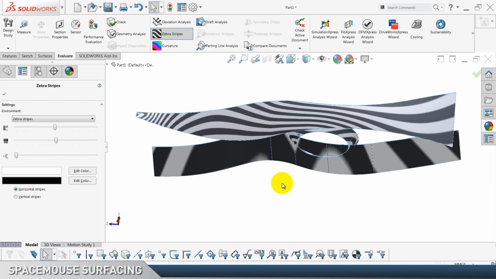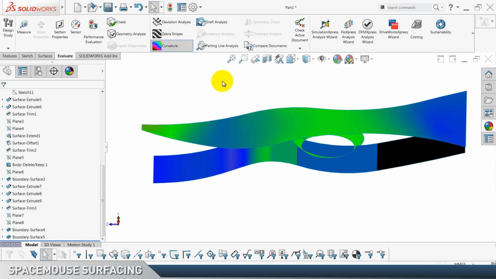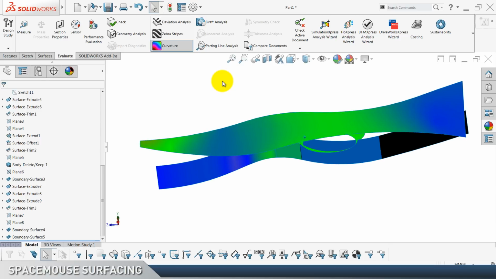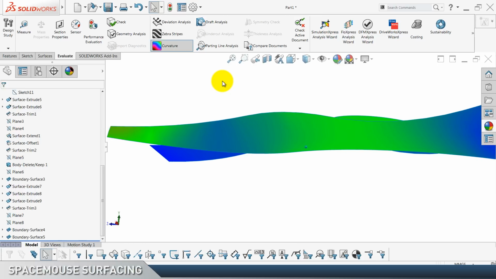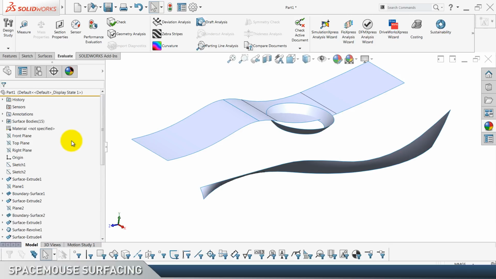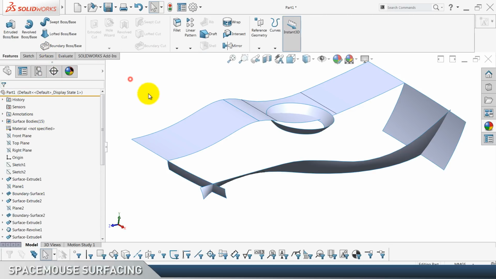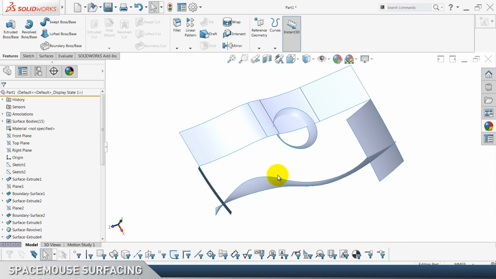On zebras, not bad. On curvature, as you can see, it looks a lot better than the previous two that we have. So that's something interesting that I also wanted to show you. We haven't really lost a lot of time doing both. Again, not perfect, but a lot better. And I'm also just gonna bring back this one and this one. So that was building these side surfaces. We can now proceed with this top.